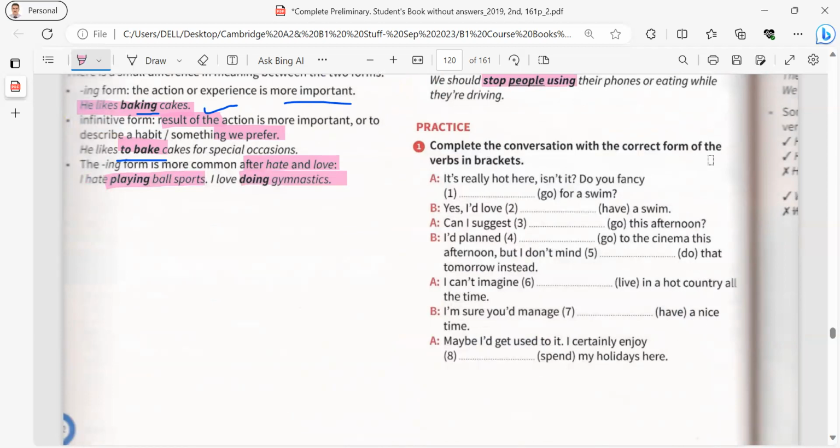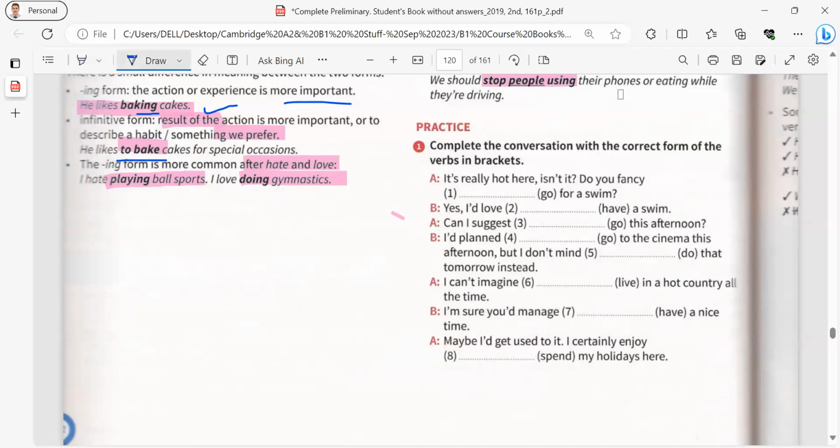Can you please complete this quickly? Correct the form of the verb in brackets. Yes, can you complete, please? We still have, we need to stop in 2 minutes. In 2 minutes from now, we have to stop and join again. Why? Because the meeting ends only in 2 minutes. Yeah, the next one.